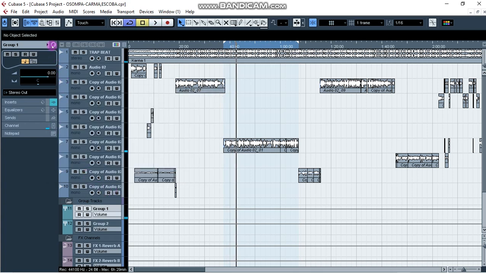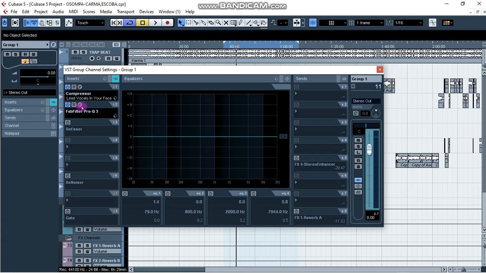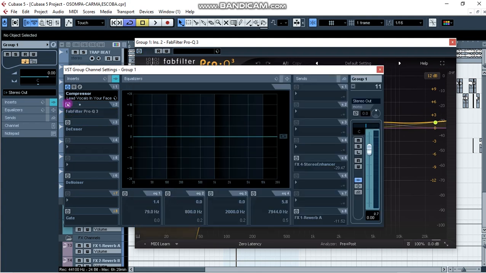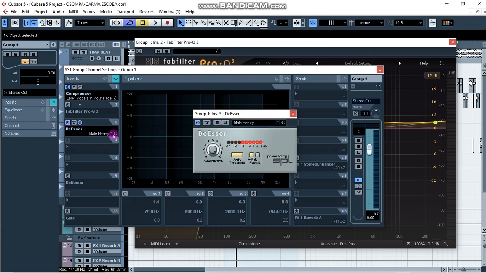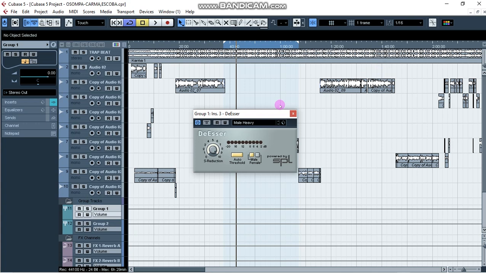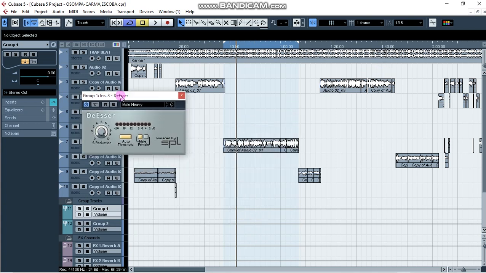Next thing I added was this FabFilter Pro-Q 3. I bypassed this particular FabFilter Pro-Q 3 in this mix, and I introduced the DeEsser because I want everything to be stock plugins. I will show you where I did my EQ. Watch the video. Now this is the DeEsser, and the work of the DeEsser is to take off the sibilance and the pops. There are S's and P's in our mix. Super simple. If you want me to take you through step by step, I have a video there, so you can go and watch that.